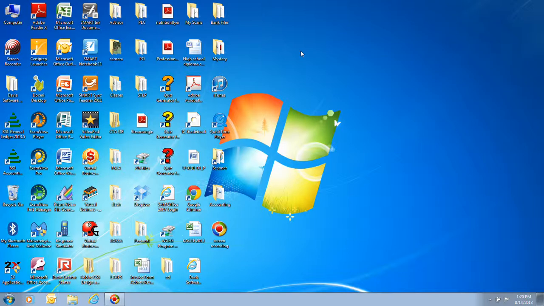Your pointer will change at different times. Right now this is on the normal select, but it may have some other little things as you're doing items. Such as, if it's busy, it's probably going to turn to a circle or have an hourglass, showing that you must wait while the program is running. If you see an arrow with a little circle or an hourglass, it means that you can continue working with your computer, but it is busy and that there's something working in the background.